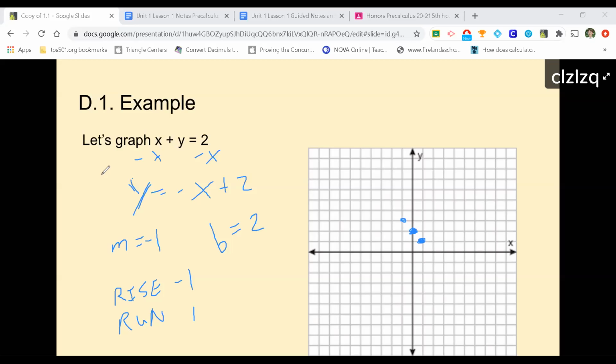Look at the crazy things that are happening in this class right now. And you can go down 1 over 1. And I can just do this to my heart's content. Just keep doing it. Down 1 over 1. How do I find another point? Well, I go down 1 over 1. What if I wanted to find another point in a different area? Well, I could go up 1, left 1. What if I wanted to find 2 points? I'll go up 1, left 1, and then up 1, left 1 again. You can't stop me. I could plot points forever.